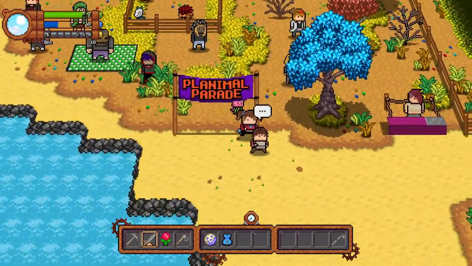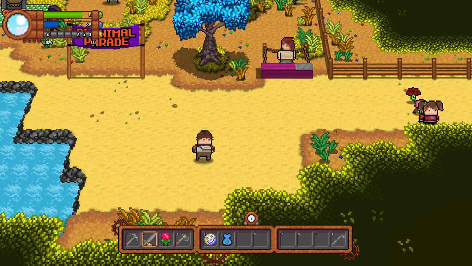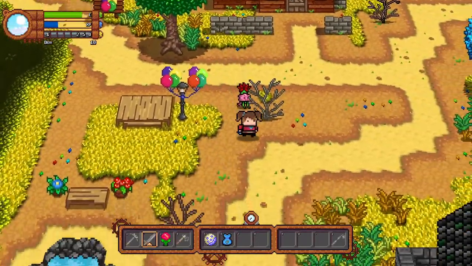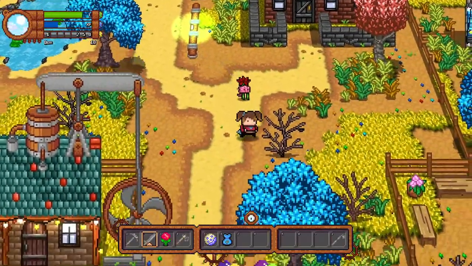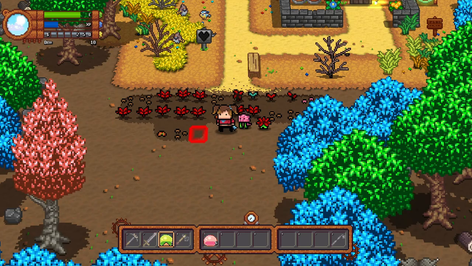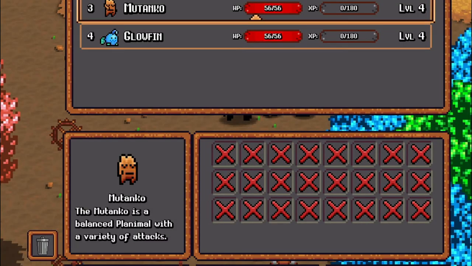Cool, guys. I shall go home. Bye. Can I re-enter? Is it over? No, it's still there. Okay. Right, I'm going to go and sow that seed. Make it grow right away so that we can see what Planimal there is. Okay, glow fruit seed. There we go.